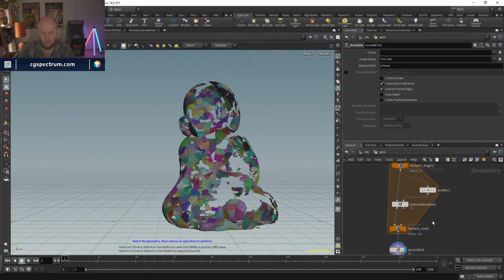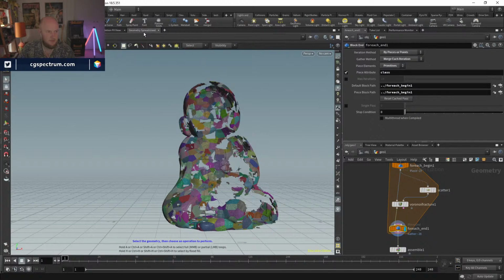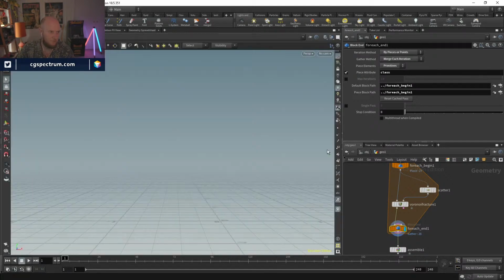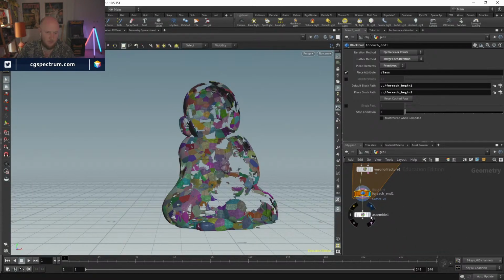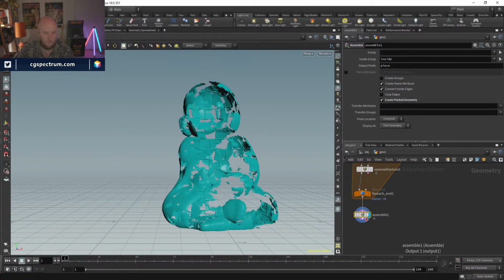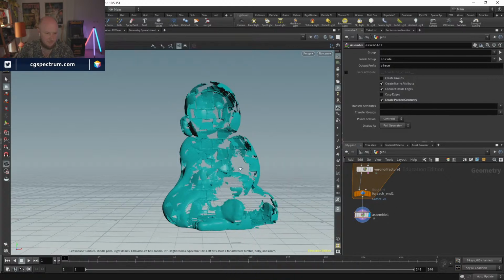Because you're doing a Voronoi fracture in a loop, what you end up with is a lot of pieces that have the same name. So if you see, there's piece 0, but every time we loop over, it will generate something called piece 0. So you end up with multiple objects with the same name. So you want to recalculate that name afterwards. And then we can pack them for our rigid body simulation. So we've got 848 individual pieces.